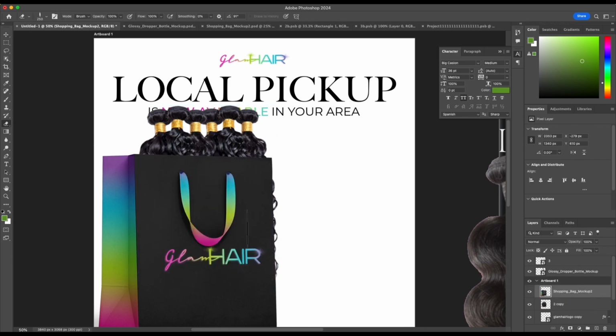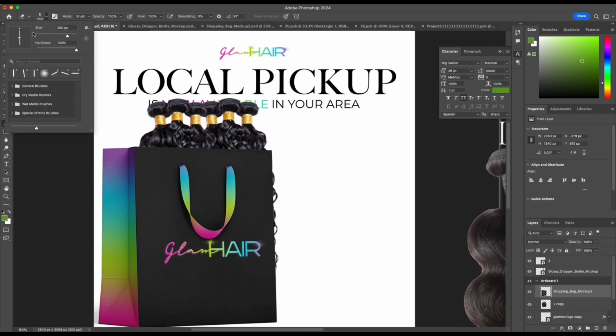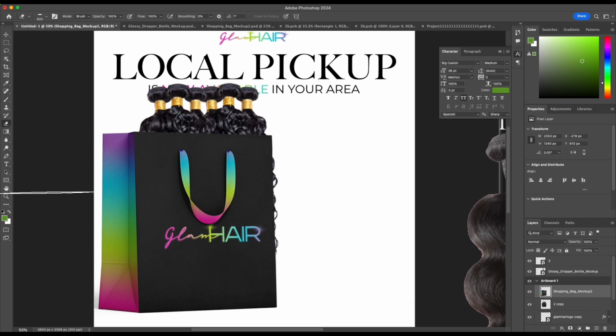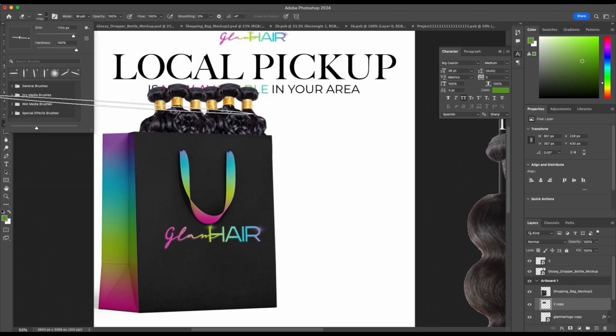Okay, so I'm gonna get my eraser tool, and I'm going to come up here and just turn it this way and make it bigger so that it fits the bag, fits like the whole bag. And make sure you have the hair layer selected, so that's what it's erasing. And all I do is just go to the portions that I want to erase and delete it like that, so that way you'll know what you're erasing instead of trying to eyeball it and figure it out.